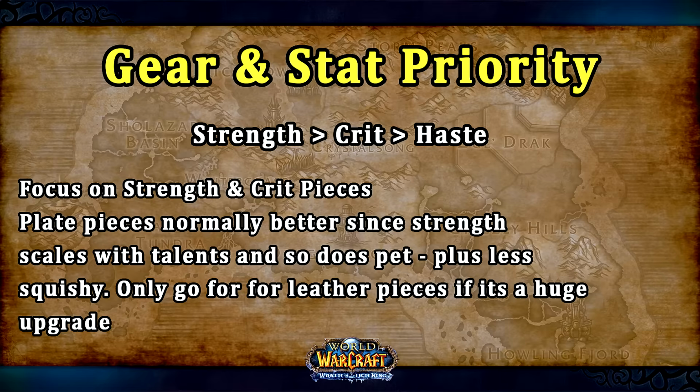You have talents like Ravenous Dead and other talents in the Death Knight talents that are going to give your character a percentage increase of your strength, not your attack power. So strength scales better when you equip it than attack power. Plus, agility gear makes you more squishy. So my advice, honestly, is to avoid agility gear as much as you can.